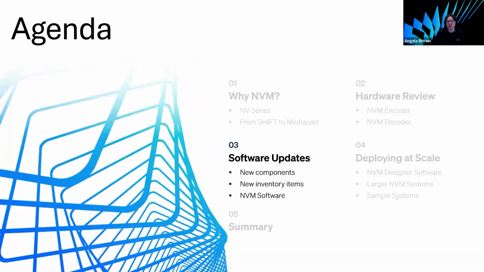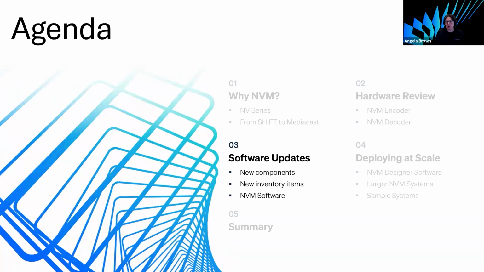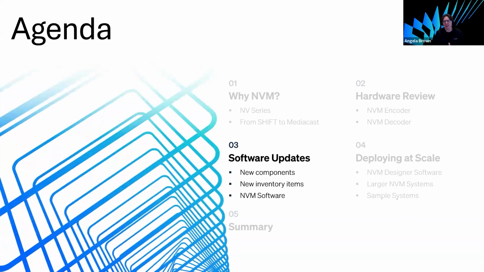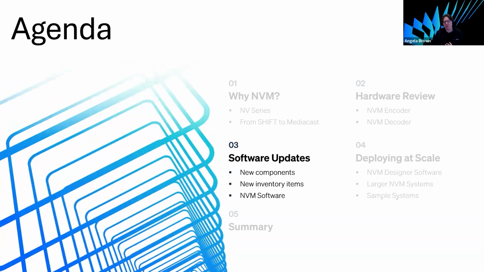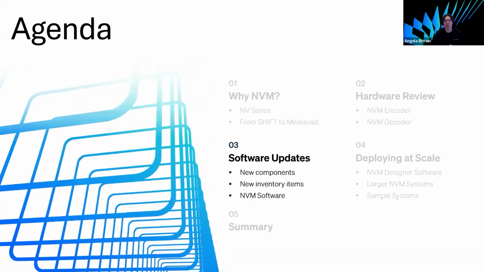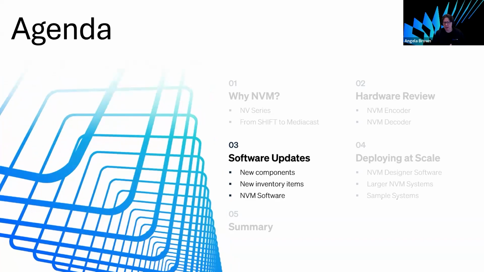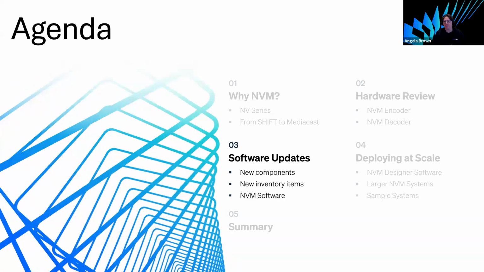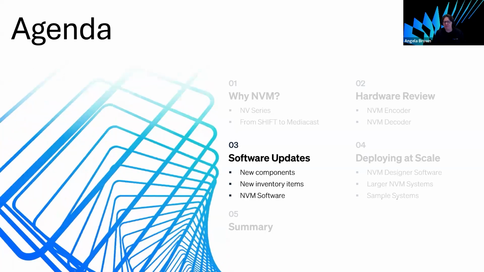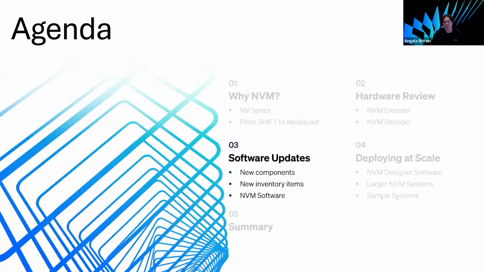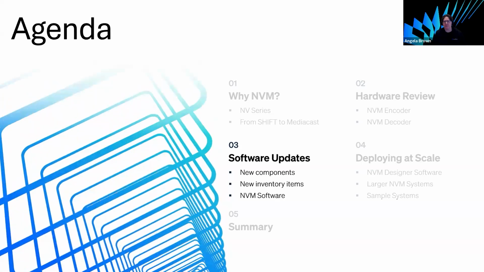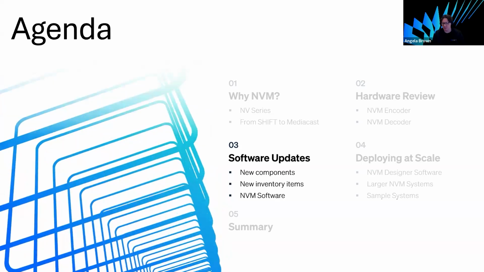Is there a plan to support multi-display video walls with the NVM series? I can't answer that with any level of definition, but I do think switching to MediaCast opens up the door for those types of capabilities. I wish I knew the roadmap further than the next 3 or 4 months to tell you if that was happening or not happening officially. But using MediaCast opens the door for all of those types of manipulations of the signal.